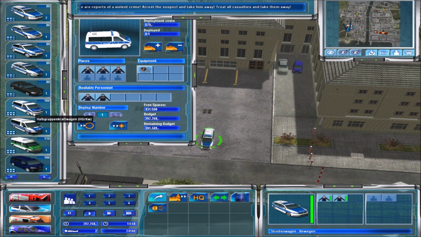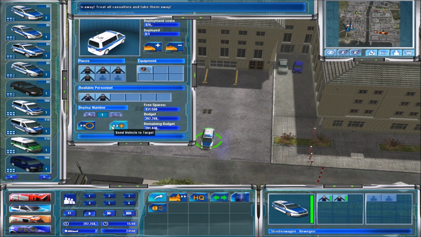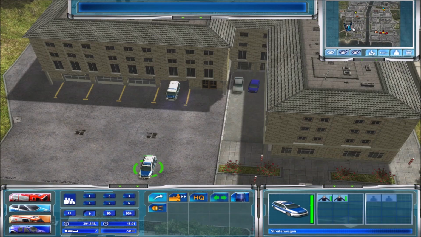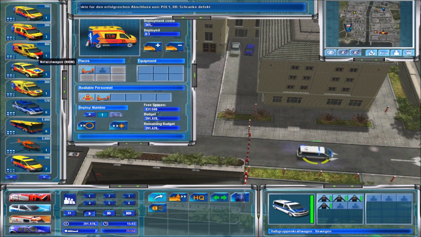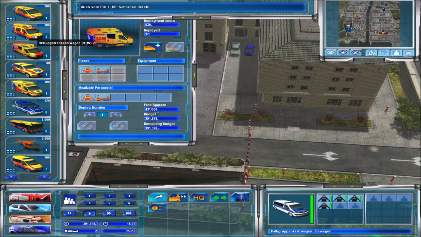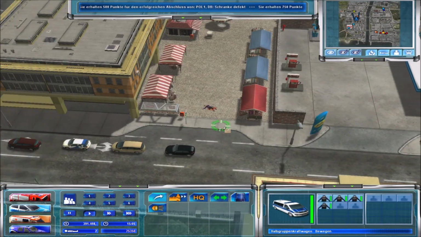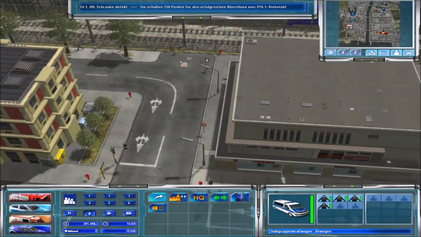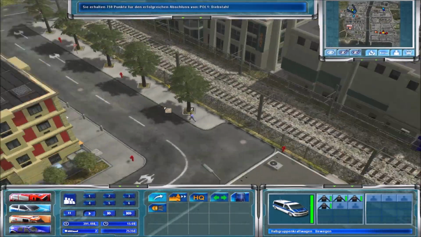Let's go ahead and send someone else. Let's go ahead and send these guys. These guys got a violent crime. Might as well. Give me another ambulance here. Go ahead and deploy to the gunshot victim. Rare occurrence overseas. Well, let's get her done.